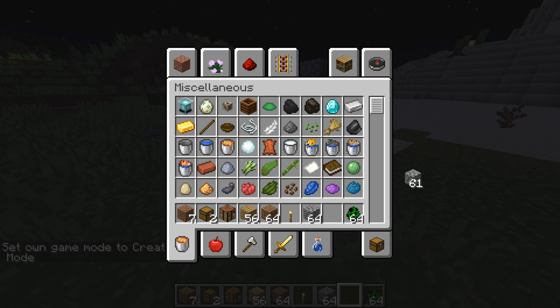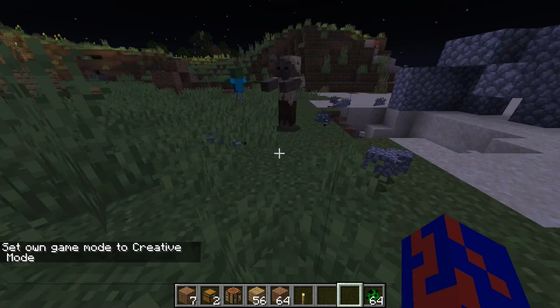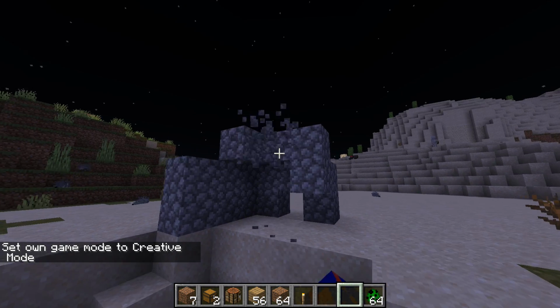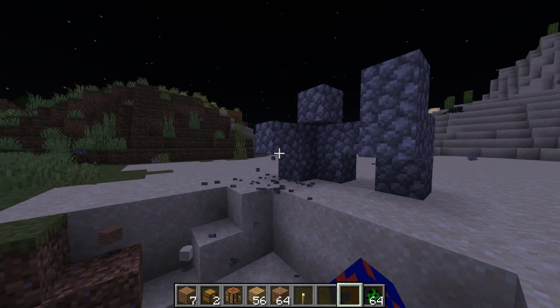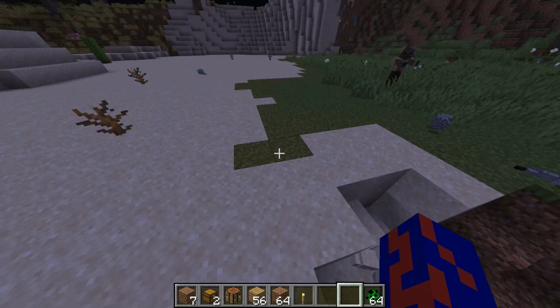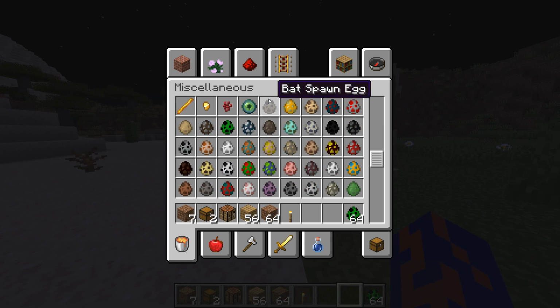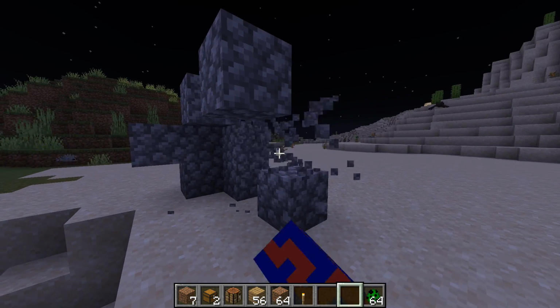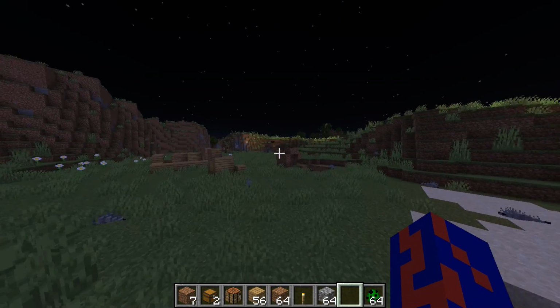What is this? Oh, it's infested cobblestone. Now, these mobs right here are silverfish. Some blocks, when you break them, they'll come out and stuff. So yeah, careful. But that's not really a thing with just normal cobblestone. See how it hardly broke anything? I broke some of it, but it broke a lot less than that did.